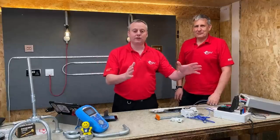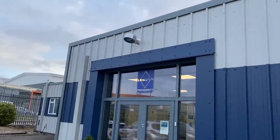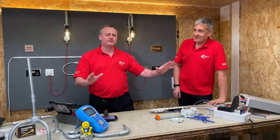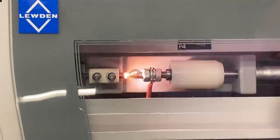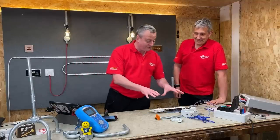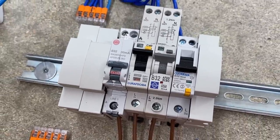I recently escaped Blindside Studios and got the great pleasure of going down to Braintree to Lewden Palazzoli to see Ian Peacock, where he showed me a rig that I clearly described in that video as something that didn't look like somebody's created it from their back bedroom when we were looking at arc fault detection devices. I come back to the studios and looking down here, Gordon, it looks like you've created something in a back bedroom for a YouTube video. Well, yes, that's exactly it.